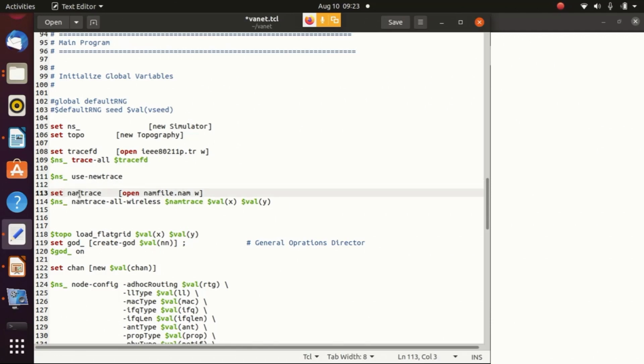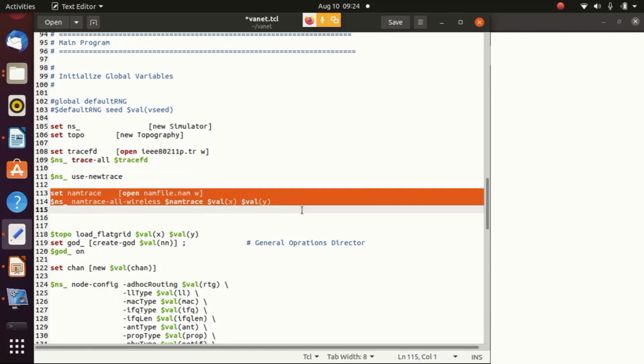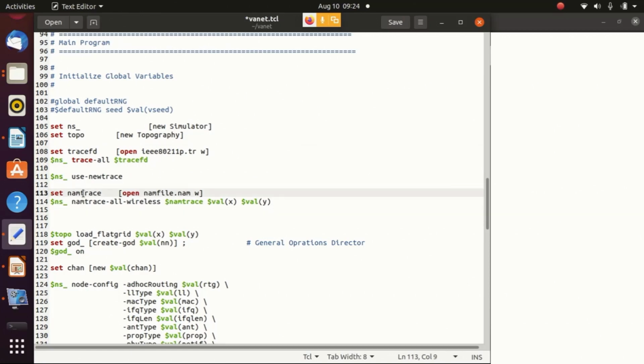Now set namtrace. These two lines are the same lines repeated. The only difference is the change in variable name and file name. Set namtrace is a variable name. We open name file.nam in write mode. Then ns_ namtrace-all-wireless is also a command.